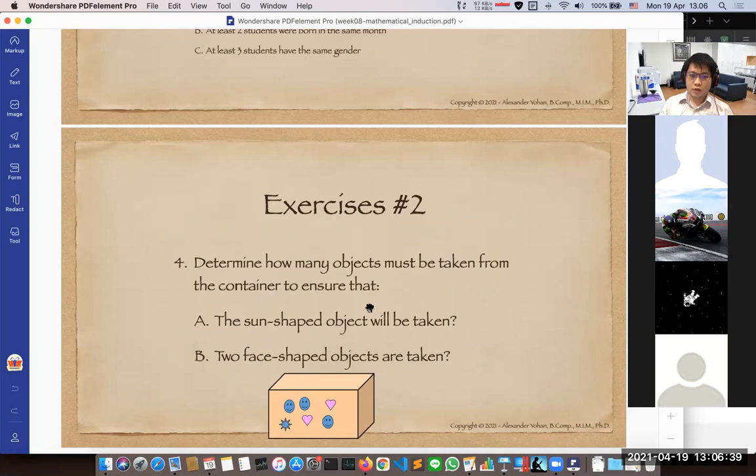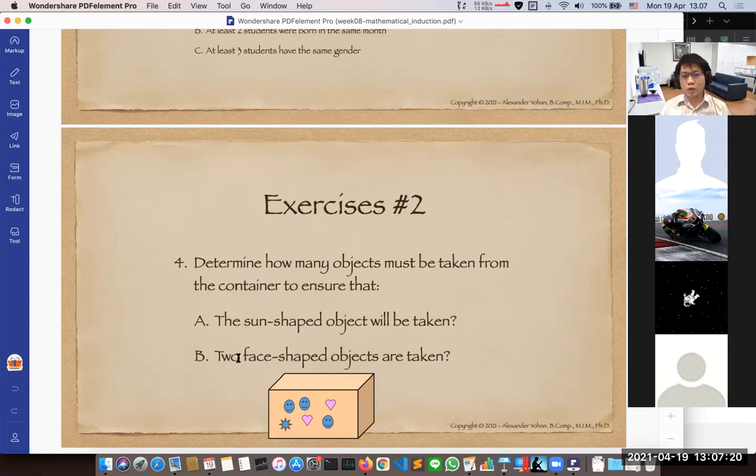Oh, so for the question number 4B, it means that 6, we have to take at least 6 objects, all of them again. Which one? For number B. Is this for B, your question right now? We have to take 6 objects again. No, for B you don't need to take 6 objects. So here you see what the question is right now.